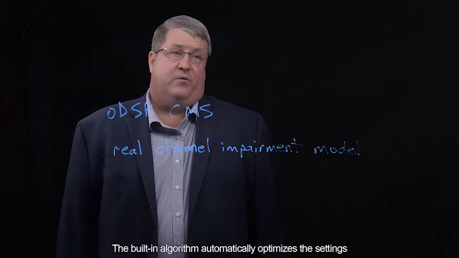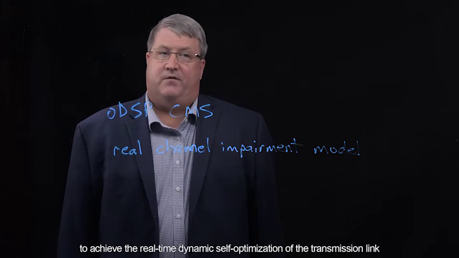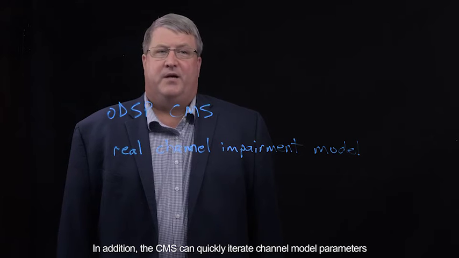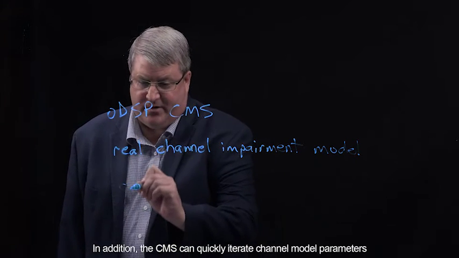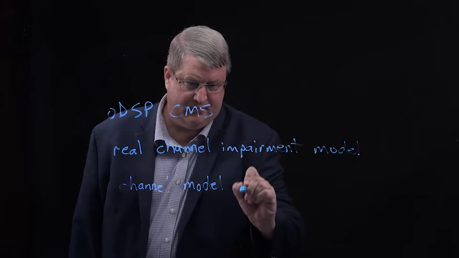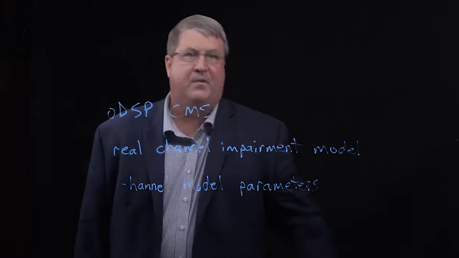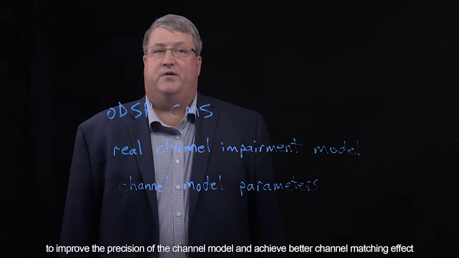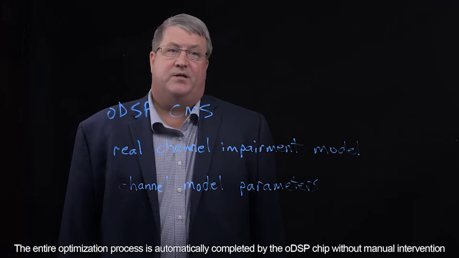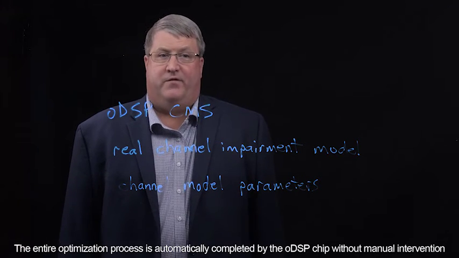The built-in algorithm automatically optimizes the settings to achieve the real-time dynamic self-optimization of the transmission link. In addition, the CMS can quickly iterate channel model parameters to improve the precision of the channel model and achieve better channel matching effect. The entire optimization process is automatically completed by the ODSP chip without manual intervention.